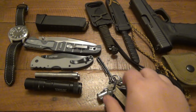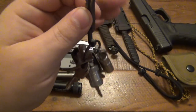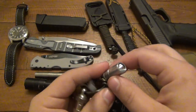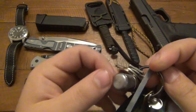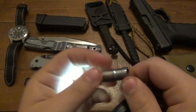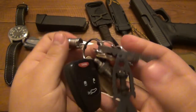So, yeah, that's what's going on with the keys. That's why I like this so much, just to hang it off the front. It's always there, and it frees up my other pockets for other stuff. Besides that, again, Countycom. Love Countycom for my little gadgets. I forget the model of this flashlight, but it's super bright. There are two modes: low, and spin all the way for high. It's rechargeable. I did do a video on that a long time ago.